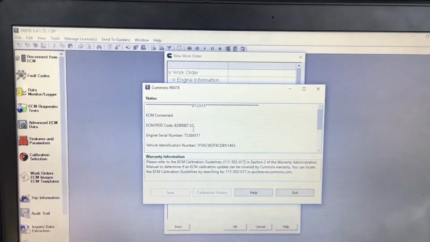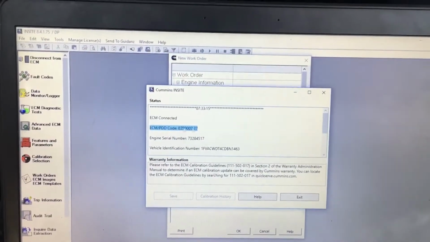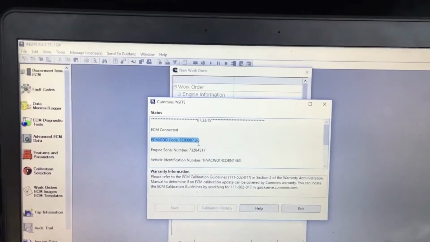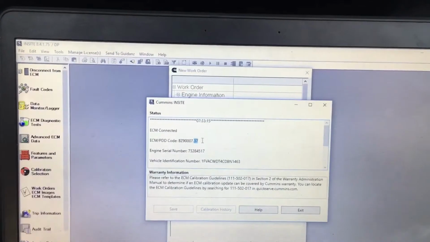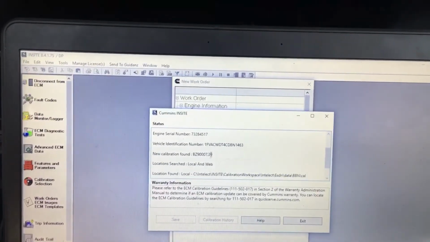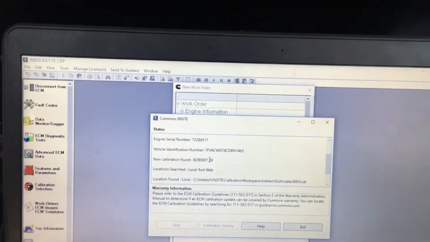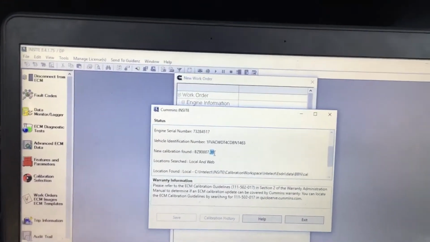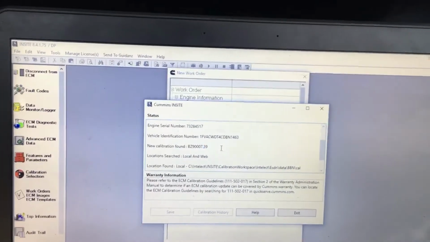This is the calibration that is in the ECM right now. You see the only difference is these last two numbers. This says 3.7 on the old, and the new one's 3.9. So that means it's going to be updated two software updates.